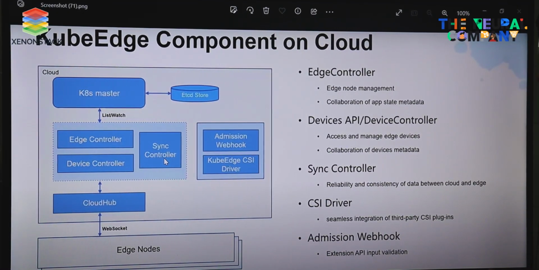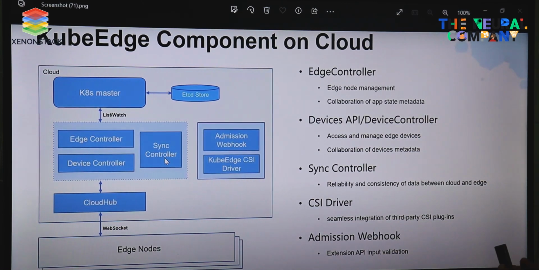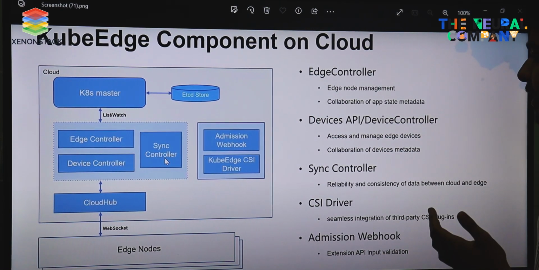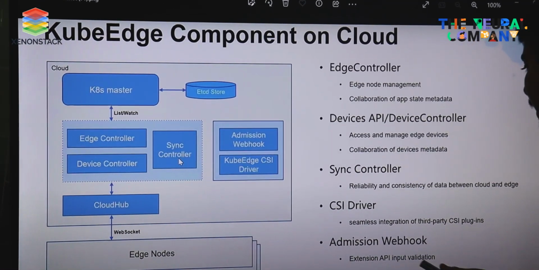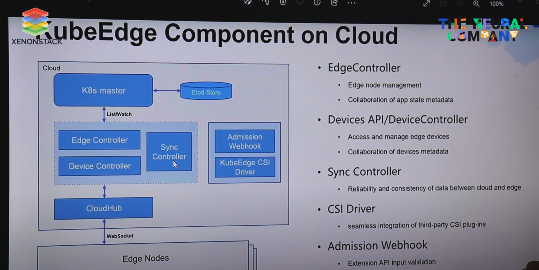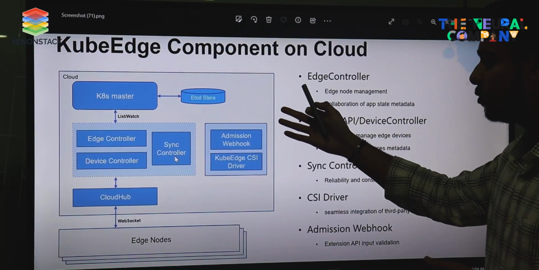It is also responsible for accessing and managing edge devices running on the edge node, and also collaborates the device metadata between the cloud and the edge part. The next part we have is the sync controller, which is responsible for the reliability and consistency of data transfer between the cloud part and the edge part.